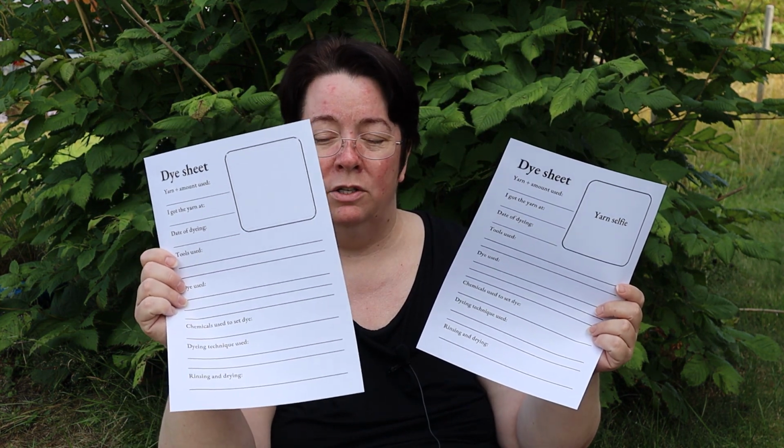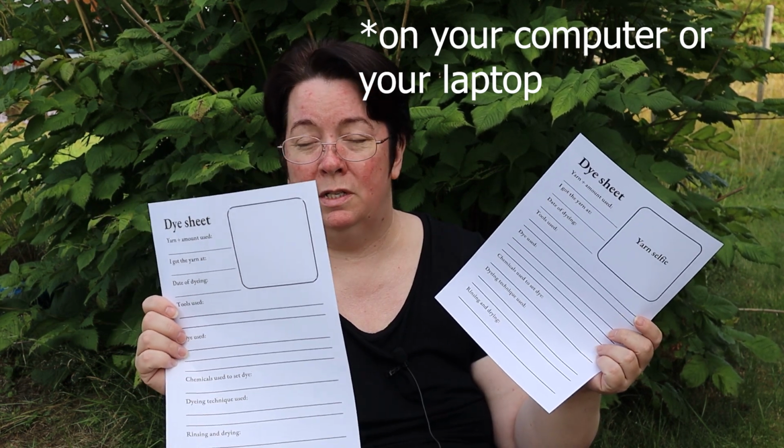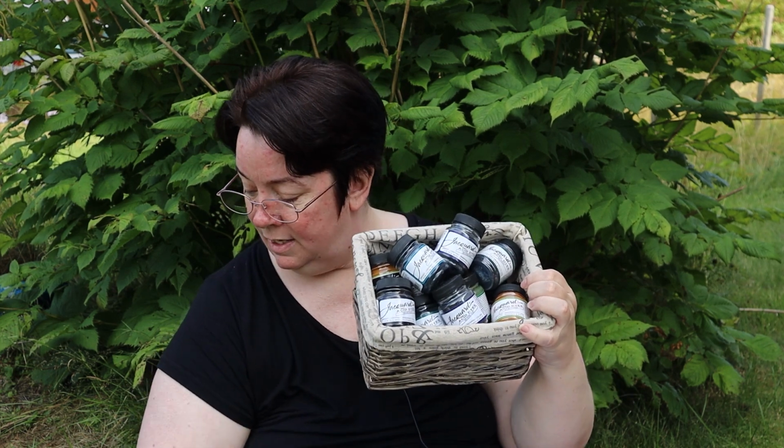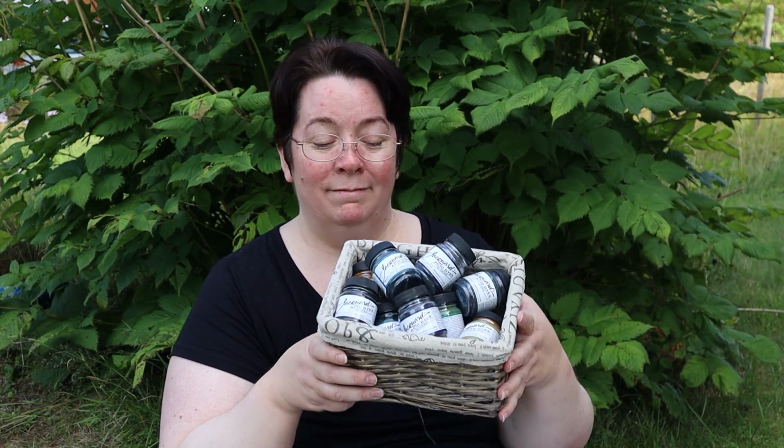And like I said, you can print it and just have it on paper, or you can use it online and just download the PDF, and you can use that as many times as you want as well. And these are both free. So yeah, if you want to dye some yarn, I got some stuff for you. Got the dyes, got some yarns, some embroidery yarns. Granted, I don't have the dyes for these and for the cotton yarns, but I am planning on carrying that as well in the future. So yeah, have a look-see, see if you can find something fun.